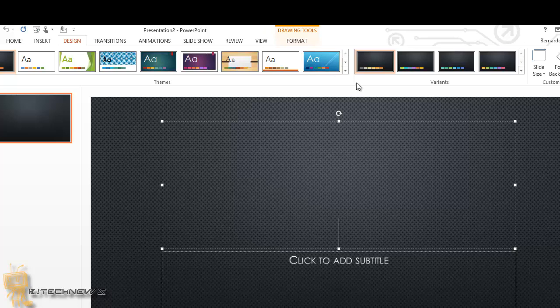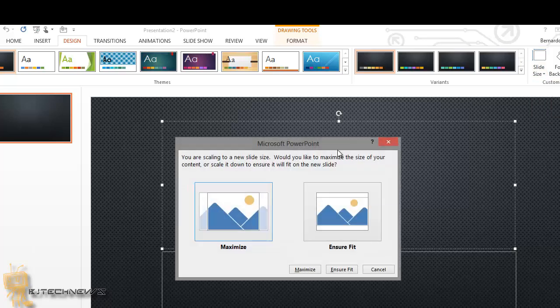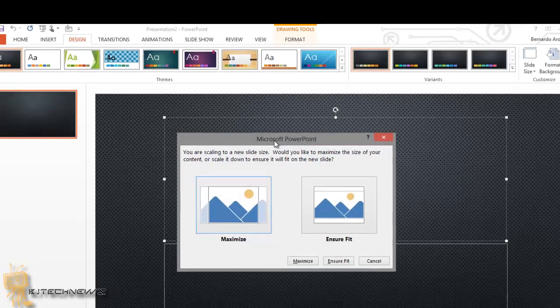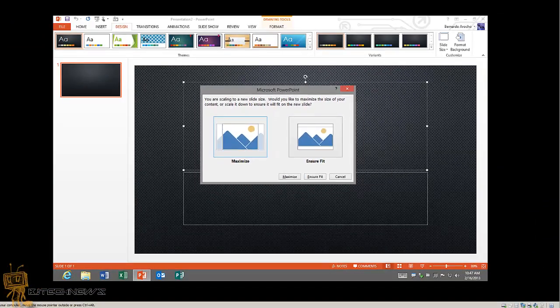If you work with slides in an older version of PowerPoint or are presenting on an older monitor or projector, you want to change the slide ratio back to 4:3. To do this, you click on design and you click on slide size, which is right here. By default it is widescreen. But if you're working with one of those old school clients that haven't upgraded to HD, make sure you change it to 4:3. When you do pick 4:3, another little dialog box pops up, and it basically gives you a rundown of what's going to happen.